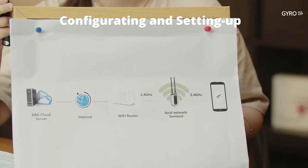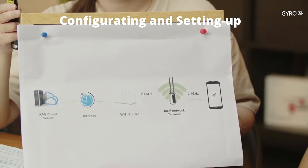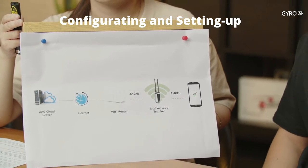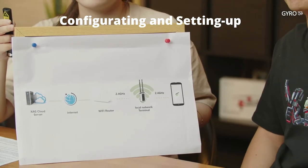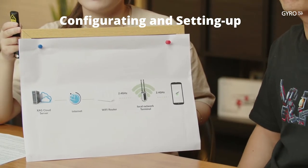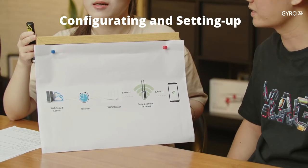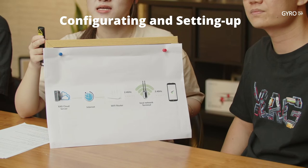So this is a bug. Our engineers will fix this bug in the middle of the month. At that time, we will release the new firmware. And yes, let's look forward to that.